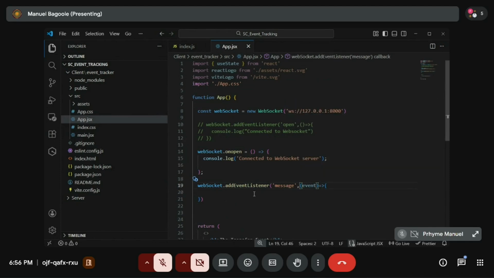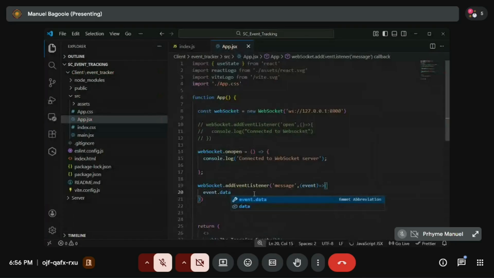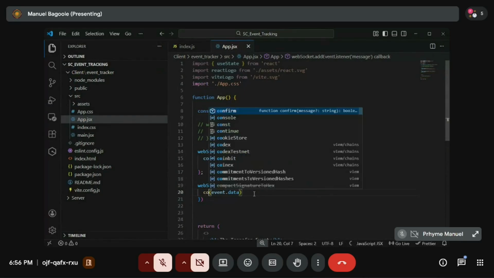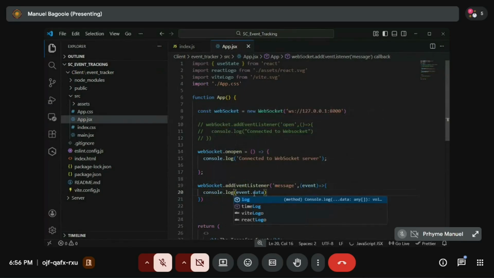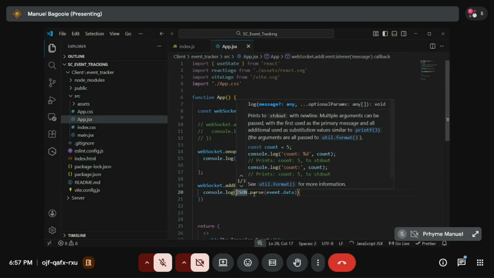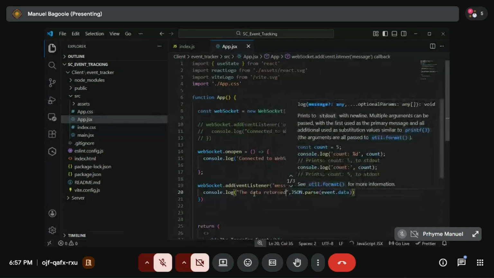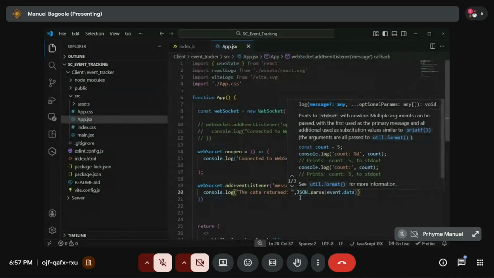So this would be the event that has been returned, and I could get the data, but the data would of course be a JSON object, I believe. So I would have to parse it into an object literal. The data returned perhaps.